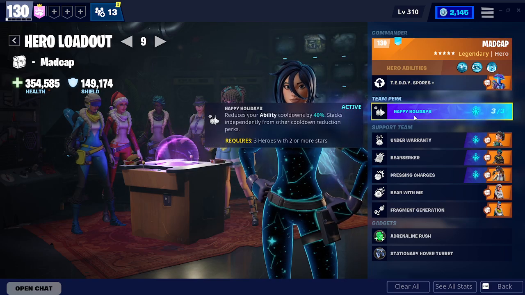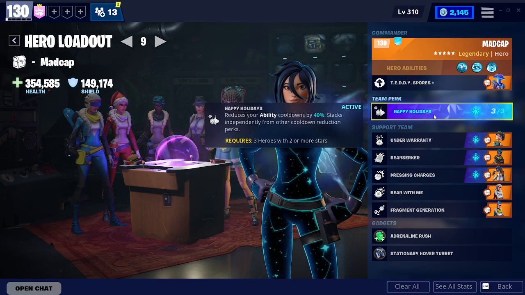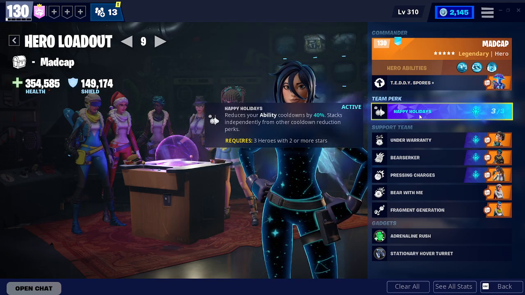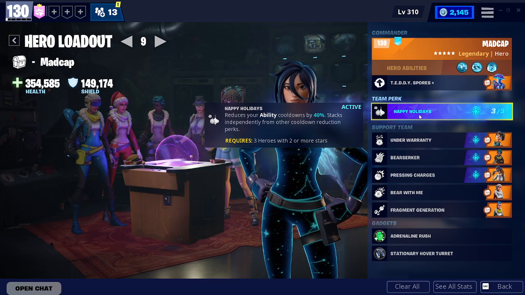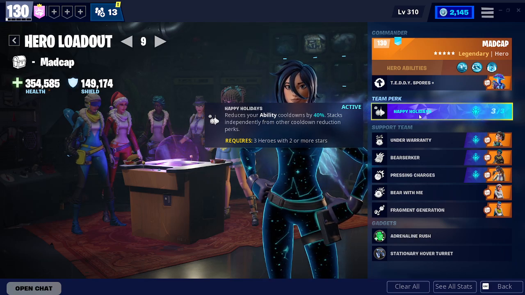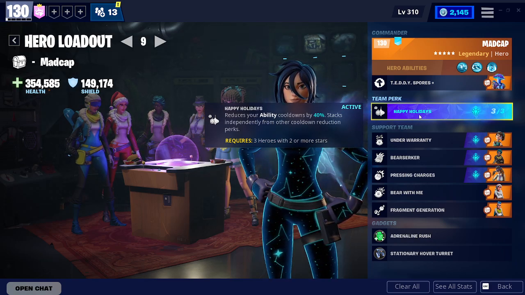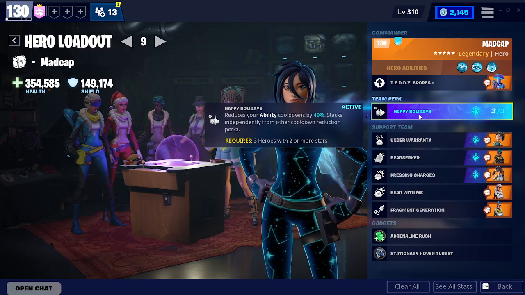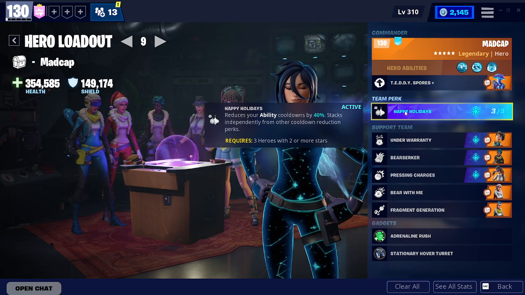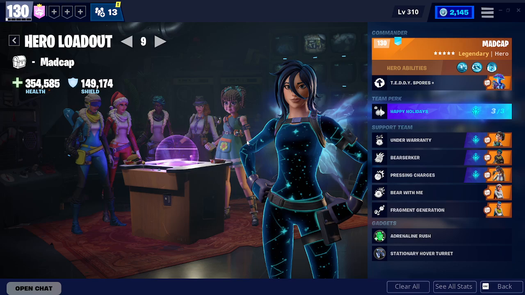If you're playing Outlanders, or at least Outlanders that are based around their abilities, and you're not running Happy Holidays, then I don't know what you're doing. Do that. If you're running a Seismic Smash build, Shock Tower build, Teddy build, please use Happy Holidays. It's so much uptime, so much damage, so much free damage by just putting your stuff down, and yeah, it's really good. Happy Holidays. I don't need to say anything else.